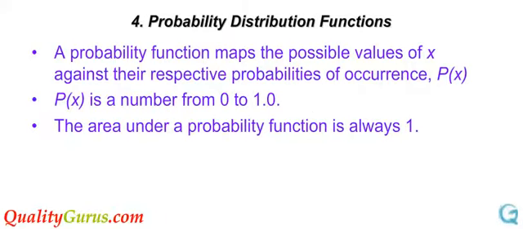A probability distribution function gives the relationship between the variable and its probability. The probability that x can take a specific value is represented by p(x). For the sake of simplicity, in the next few slides, we will be covering the discrete variables only. Discrete variables are the variables which can have discrete values. The other type of variables could be the continuous variables, and we are not covering those in this presentation.